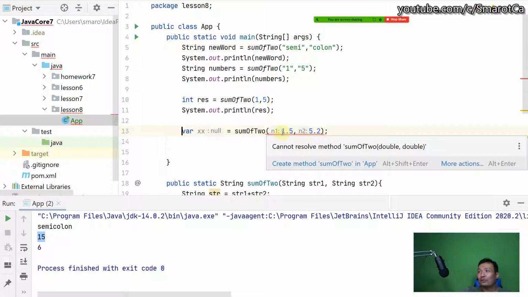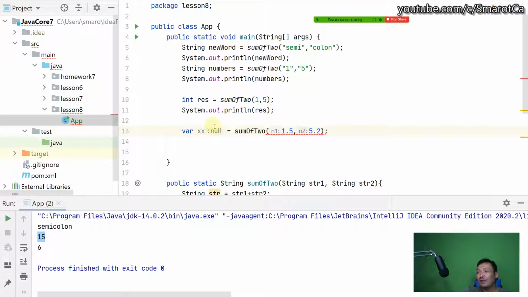Cannot resolve method sumOfTwo double, double. Why? Because we don't have it. So you see, this is a function signature, sumOfTwo double, double. We don't have any function sumOfTwo double, double. I need to define it.